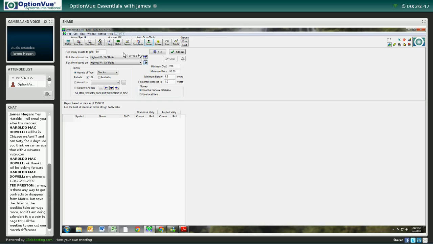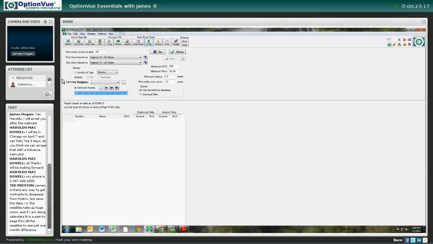Okay, I clear this, and in survey, what you can do is you can pick any number of assets you want to, or you can click a number of assets, but you can also select them from a group. I've been talking to a couple of people recently, and they have a watch list, things that they like to trade. Someone might have imported some of the S&P 500, a part of that list they brought in over there.